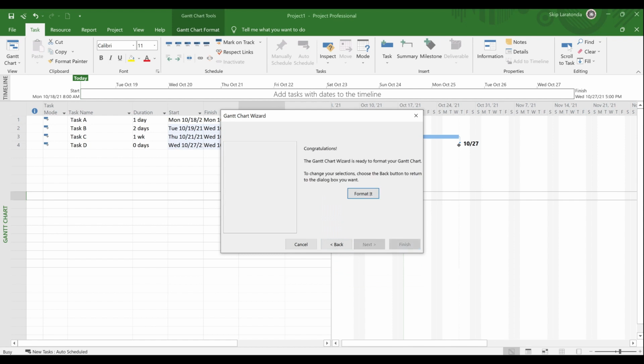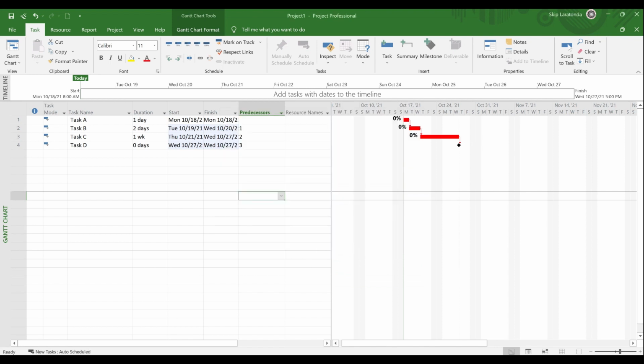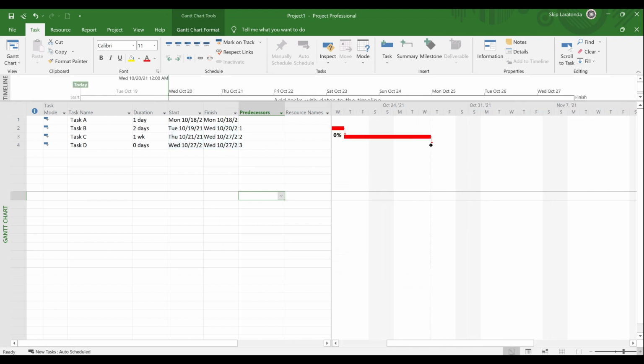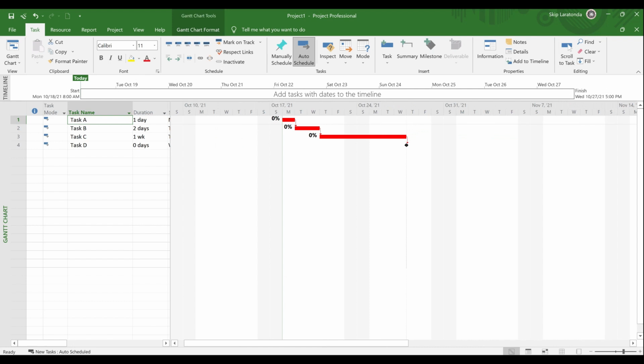And I want you to notice when you do that and you format it and then you exit the wizard, I want you to notice what happens. Notice it shows the critical path. And I can zoom in down here at the bottom left-hand corner. And then I can click on task A. And rather than try to position that with this horizontal scroll bar, I can just go up to scroll to task, and it'll put task A right in the middle of the screen. And then I'm going to move this vertical line over to the left of duration, maybe to clean this up a little bit.